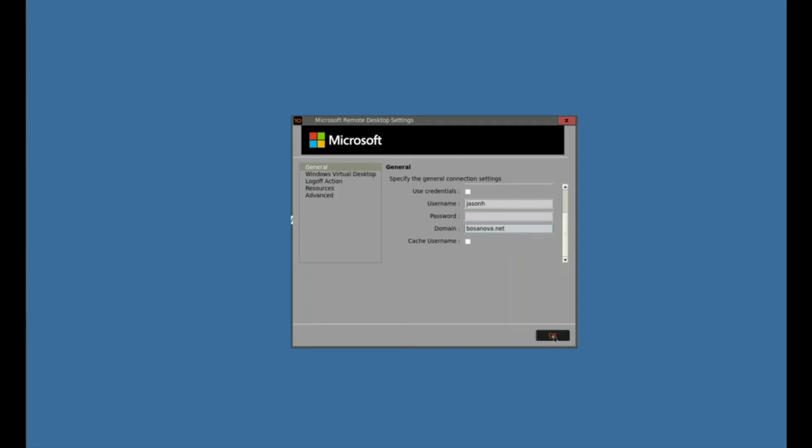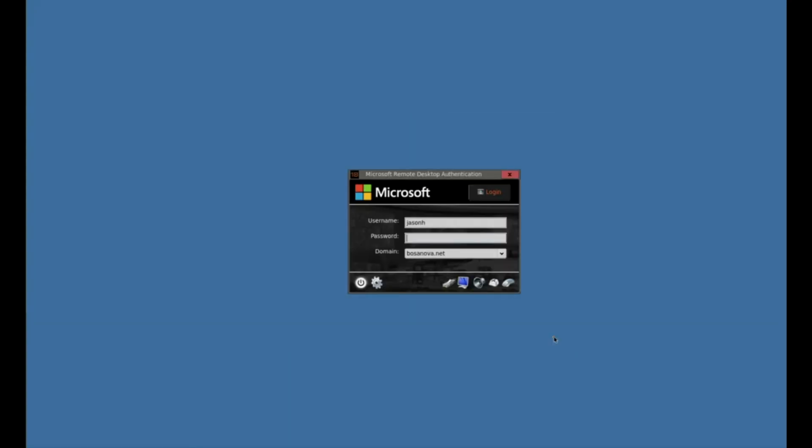If you tick the Use Credentials box, then your user and password will be saved for quick login each time. This would be useful if you were the only person using this device in a secure location, or for someone working from home, for example. One important thing to mention here is that you don't have to type in your credentials and you'll be prompted each time you wish to log in.